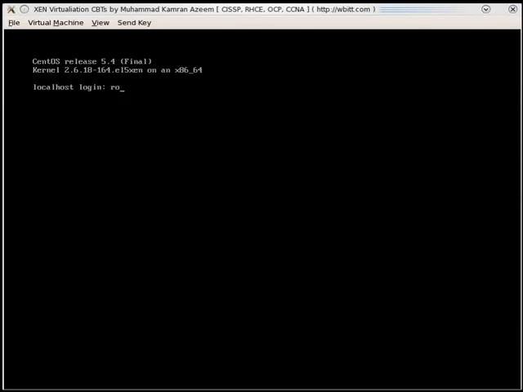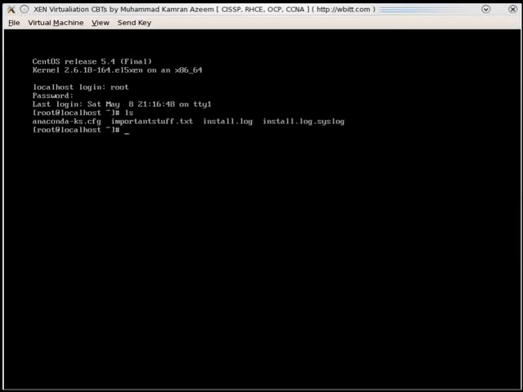Okay, root, Red Hat, great. And if you type ls, surprisingly you've got your file here. It shouldn't be a surprise for you. It was a copy of that LVM, and if you cat this file, cat important stuff, and it's there.